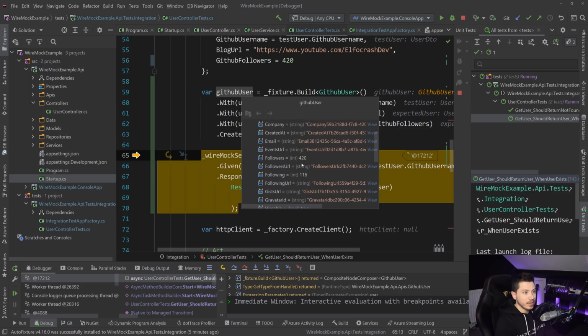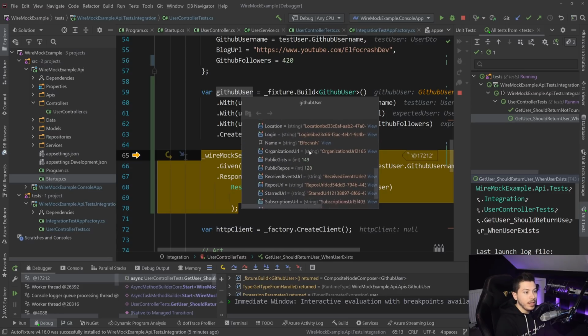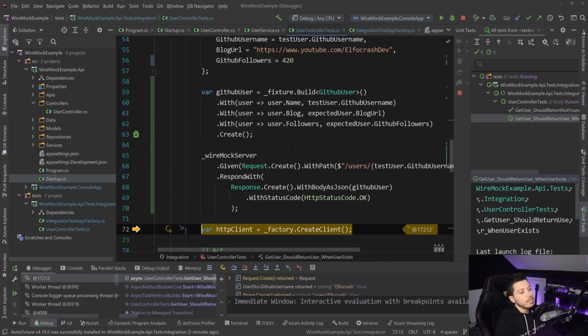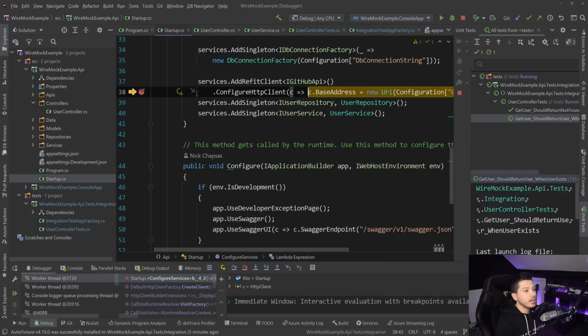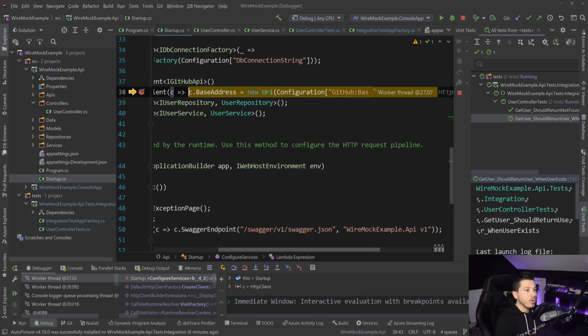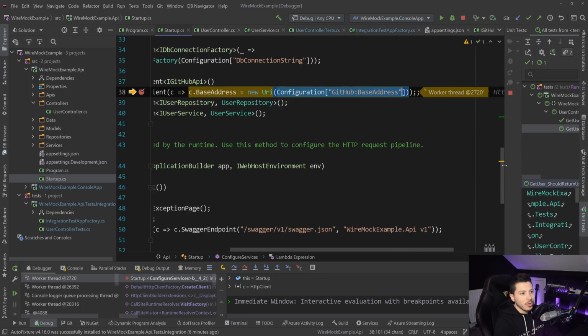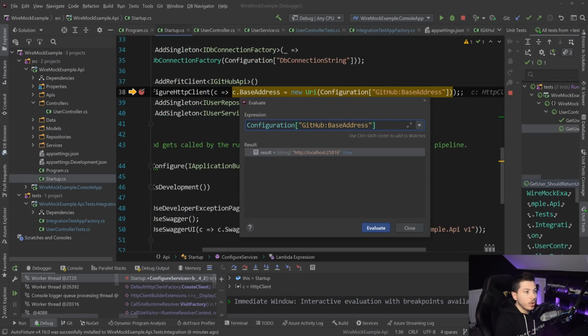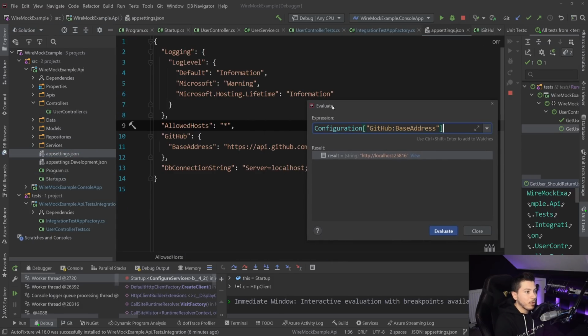Yep, and it has the followers we want, and it has the username and also the URL path for the blog, which is here. Awesome. So configuring that, creating the client, calling. You can see now that the configuration will be triggered because we're going to initialize the client for the first time. So if I do that and show you, you can see that it no longer loads the thing from the app config, which is this, and it was overridden by the in-memory collection that we added.